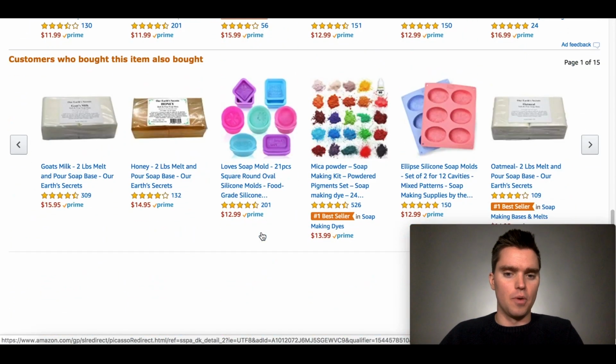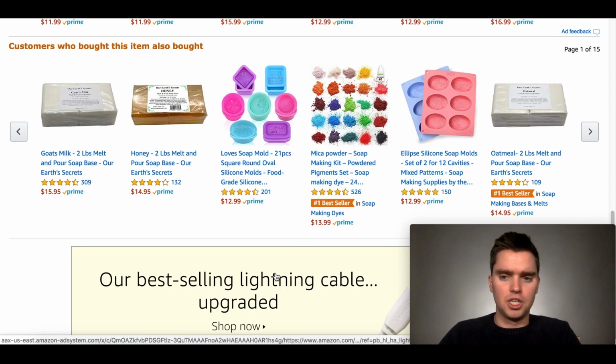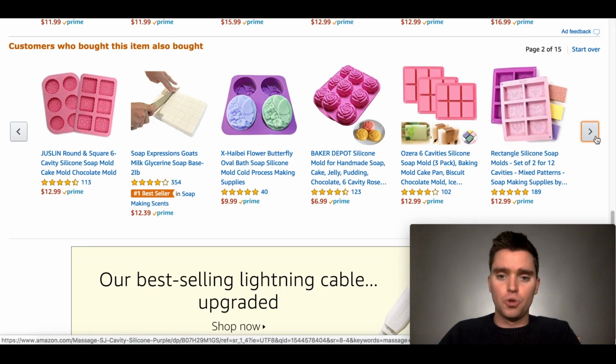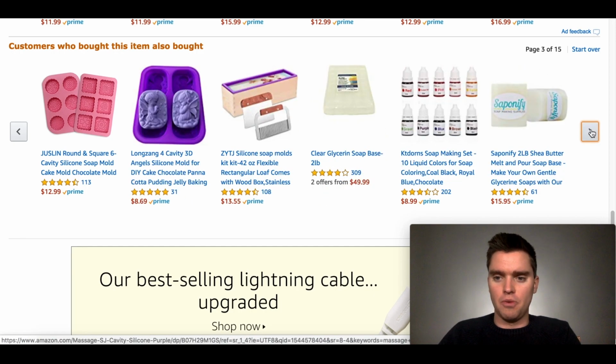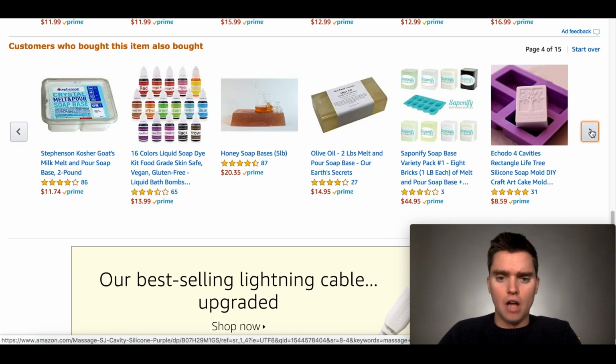So products relating, there we go, the also bought, right? And sometimes they're in different placements depending on how you've searched. But yeah, there's a lot of different soap mold options. So you can go through those, or, as we already saw, we could assume that this silicone mold with this rose design might be a little bit too specific, just like we saw with the massage bar, but maybe not, right? It could be worth looking into.